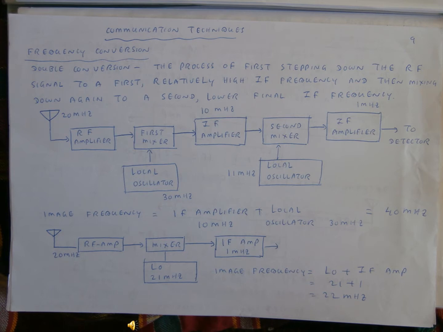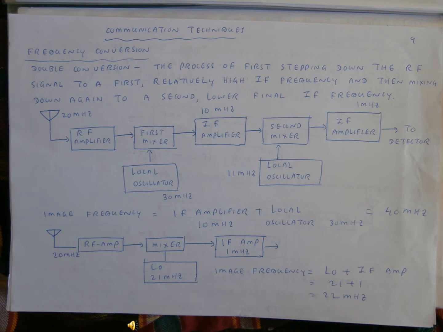So inside the mixer, the frequency produced by the local oscillator at 30 megahertz is combined and the difference is taken, and a 10 megahertz signal is produced and fed to the intermediate amplifier. That frequency also goes to the second mixer. Inside the second mixer, the local oscillator produces 11 megahertz, which combines and makes a difference. So 11 megahertz minus 10 megahertz gives you 1 megahertz. This 1 megahertz proceeds to the intermediate amplifier and then goes to the detector. So this is the way we make the frequency conversion.